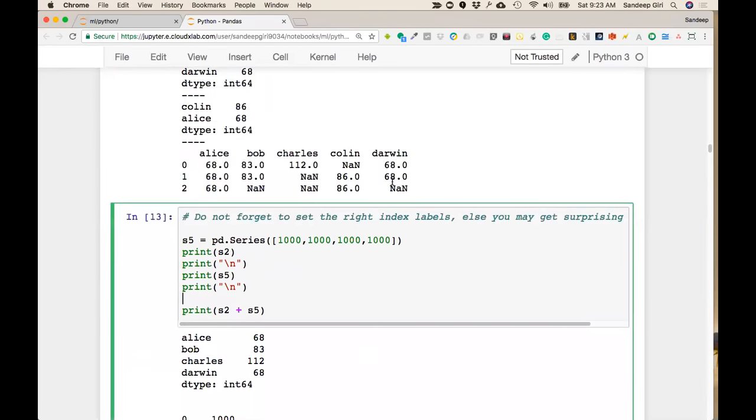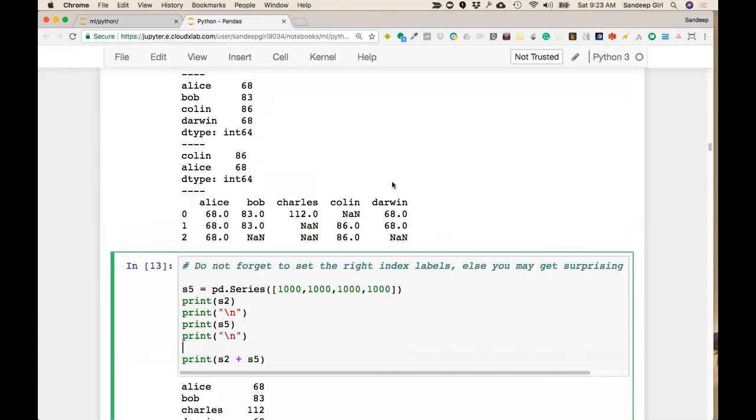So before creating a data frame or before adding things, we have to make sure that we are marking things with the correct index labels. Otherwise, if things are misaligned and the values are getting added in a wrong way, it would not be of much use.